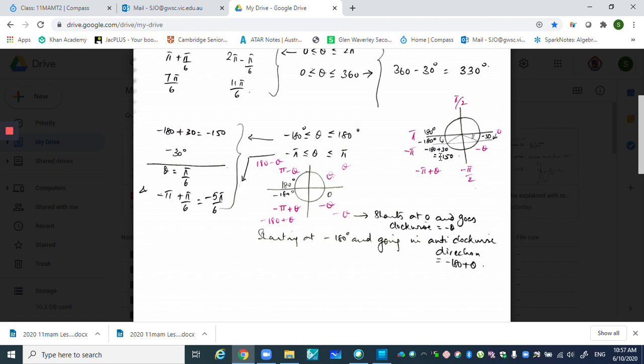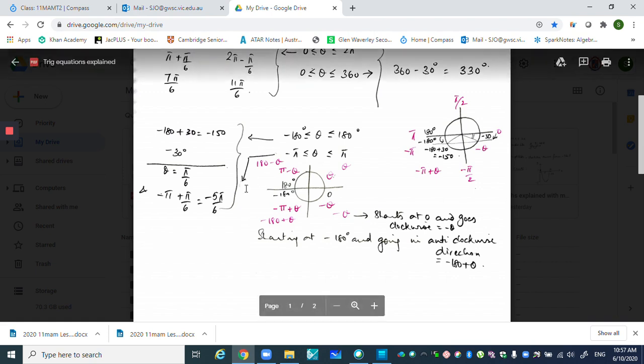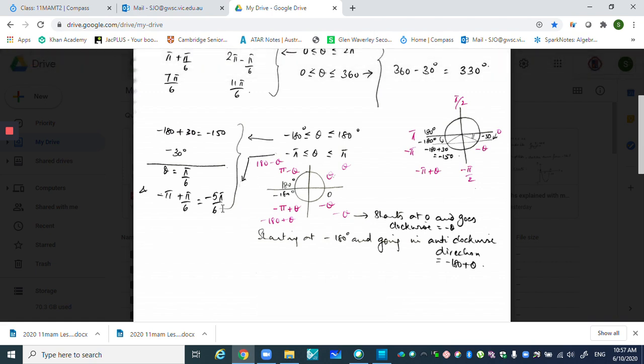If you find that difficult to remember, just look at what I've done. I've written minus pi plus theta in the third quadrant and minus theta in the fourth quadrant. And so we've decided that 30 degrees is the angle. Now, if you're going from 0 to minus pi, that means you're going in the clockwise direction. Obviously, that 30 degrees is minus 30, and then the angle between minus pi over 2 and minus pi will be minus pi plus theta, which will be minus pi plus pi over 6, which is minus 5 pi over 6.